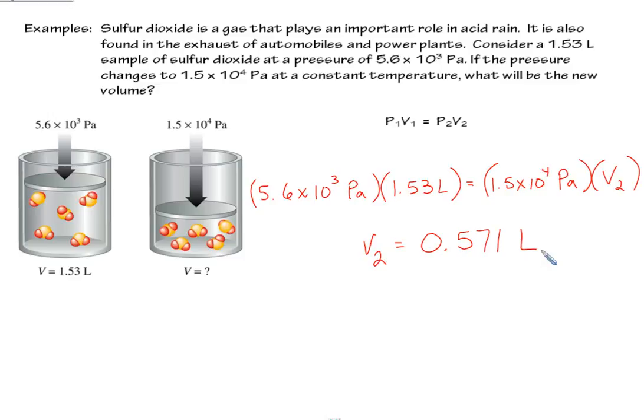Now some things that I like. If this were multiple choice, obviously you wouldn't have numbers like this that you would probably want to use a calculator for. But they could give you some manageable numbers that I could manipulate without a calculator. But I like that you can check and see if your answer is reasonable or if it is multiple choice. And by chance your calculator dies in the middle of this problem, you should at least be able to narrow down your answer to some reasonable choices. If I'm increasing the pressure, the volume should go down. So I'm looking for a volume less than 1.53 liters. The other thing that we'll make note of too is that you can really use any units with pressure and volume, as long as they're the same before and after. So you could use pressure in any unit. It could be kilopascal, atmospheres, torr, millimeter mercury. And the volume, you know, as long as it's the same, it'll probably be liters or milliliters. Any unit is totally acceptable when using Boyle's law.